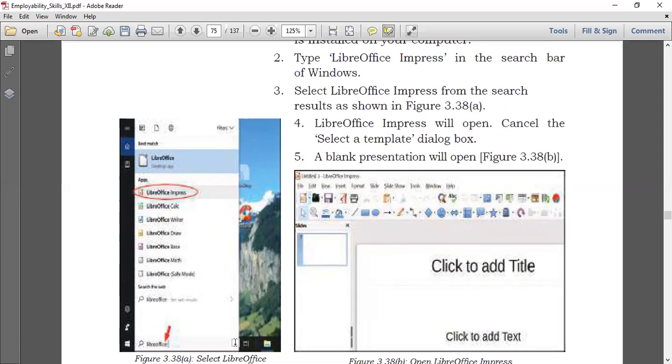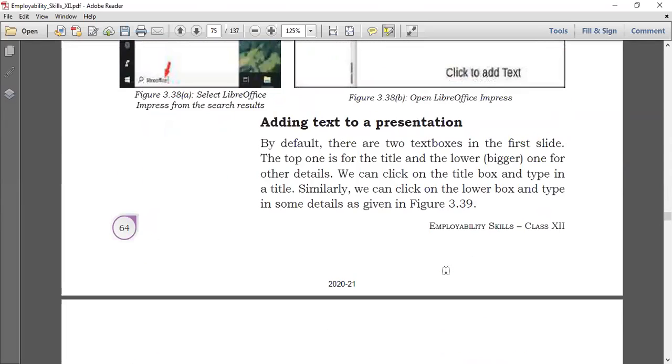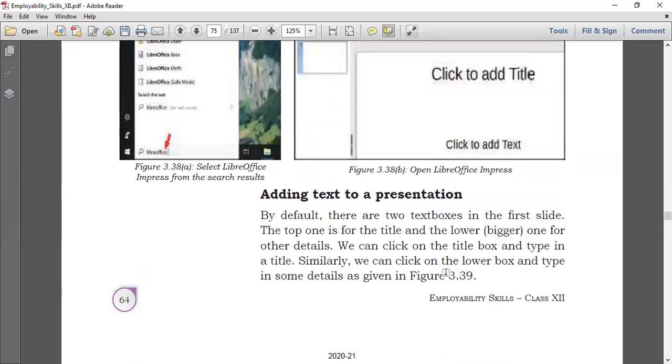The second way is you go to start, all programs, LibreOffice, then click on LibreOffice Impress, right? And the third one is that you might have created a shortcut icon on the desktop while installing. From there, you can open, right?